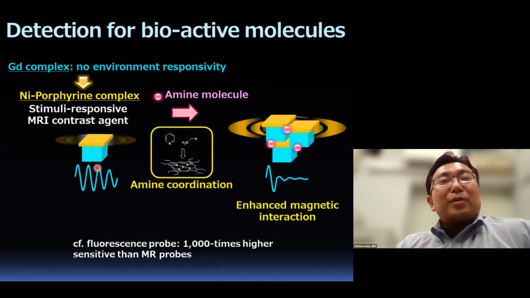And we obtained a similar complex. At that time, several NMR signals can be observed. And in the presence of target amines, larger magnetic interaction should be induced. As a result, the MR signal should be changed. And by monitoring these changes, we thought the existence of a trace amount of amine should be detected.